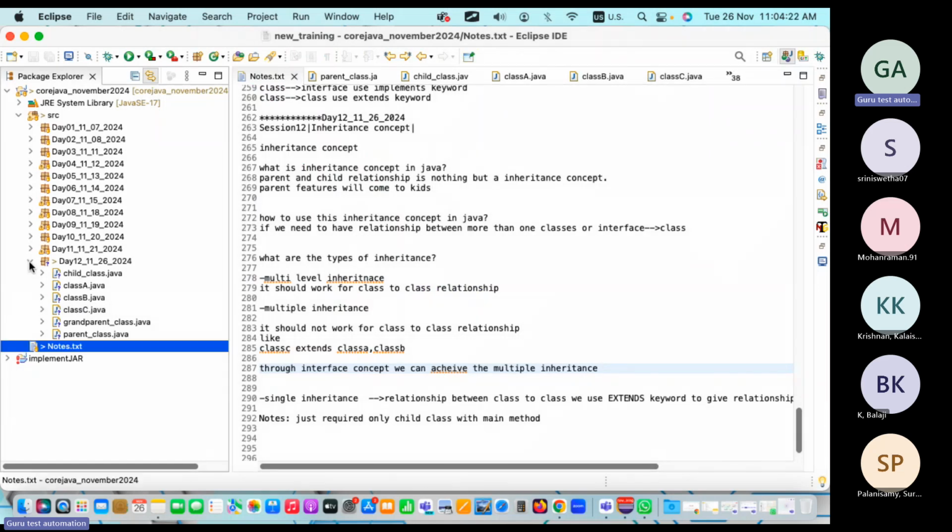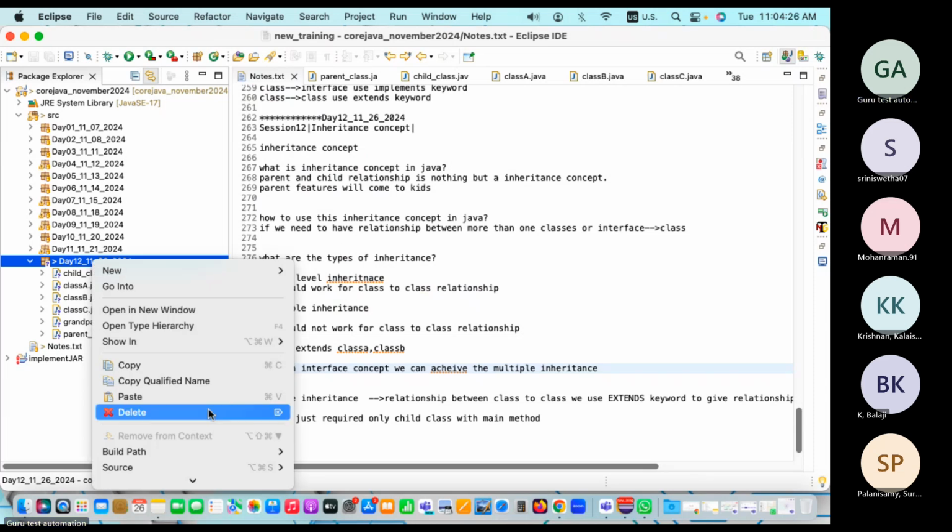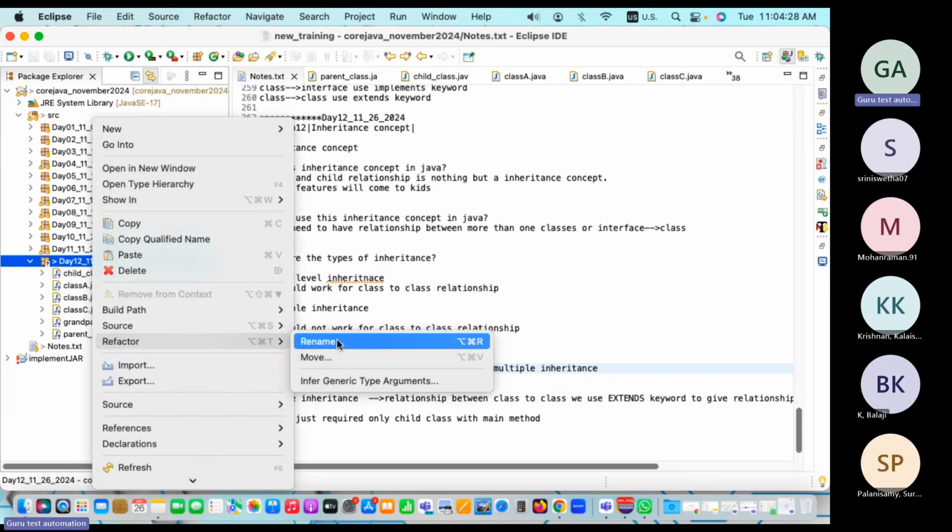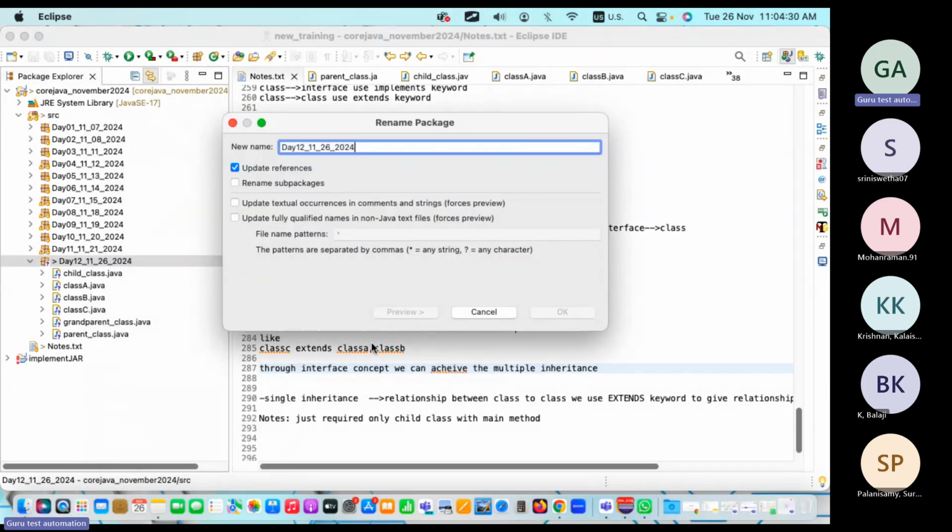For this one, we will rename it. Otherwise, a lot of classes and interfaces we have to do. Multi-level.